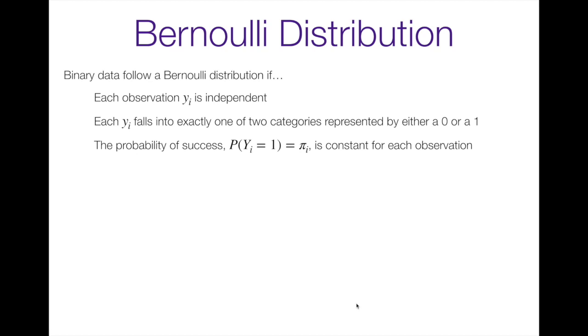It does not mean the probability of success and the probability of failure are equal. It means from observation to observation, the probability of success is the same. So an example of this is flipping a coin. Every time you flip a coin, the probability of success is the same, right? So if we say the probability of flipping a coin and it landing heads, that's always 50%. Every time you flip the coin, it's always 50%. In this case, the probability of failure is equal to the probability of success, but that's not what we care about.